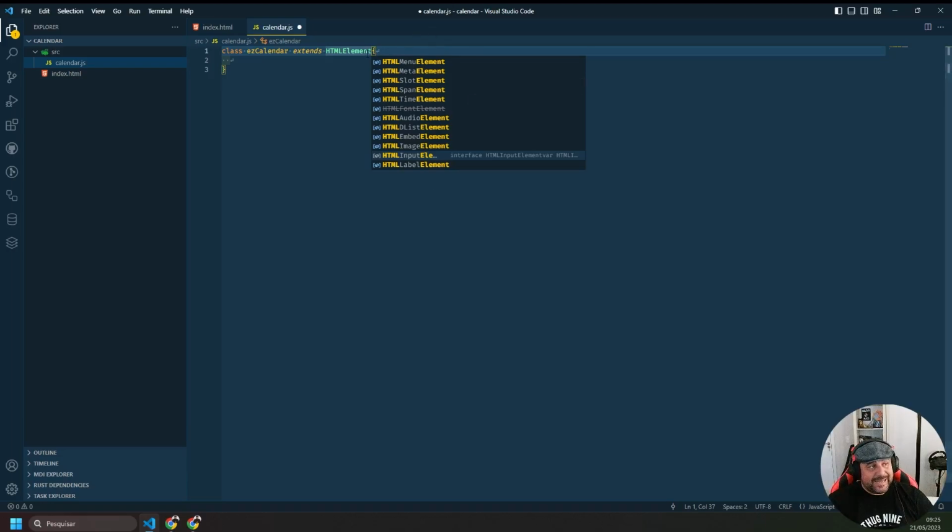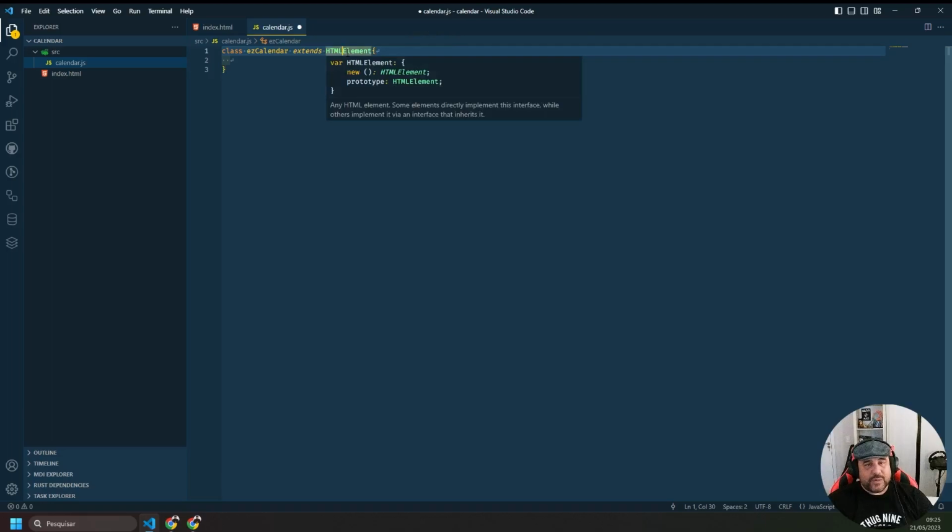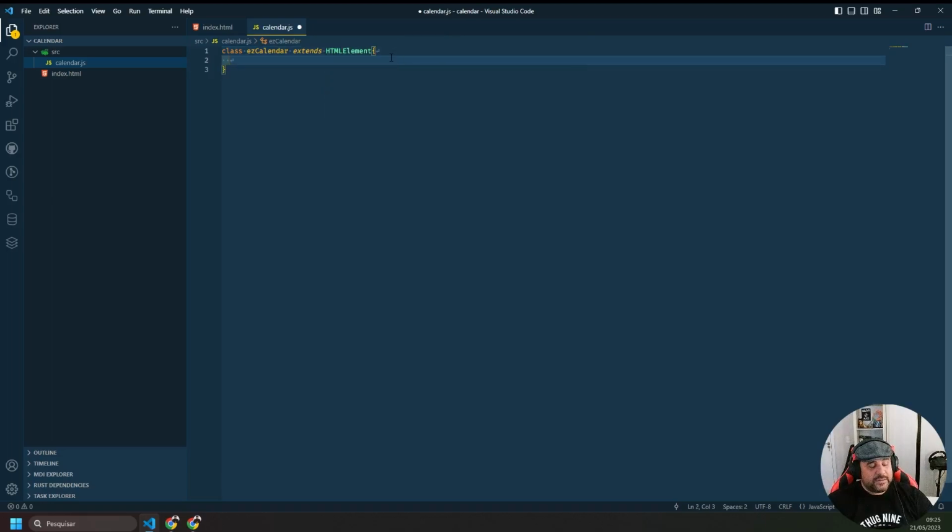So if you want to create a masked input, for example, you can base yourself on the HTML input element instead of the HTML element, because this one is a generic one and the input one is more specialized, right? But what I want to create in this case is a very generic one. So this is what I am going to do. So let me just open the calendar here on my second monitor. Just a moment, please. Okay, so I can see and base myself on the calendar, see what I have to do.